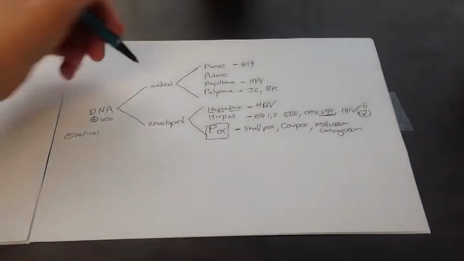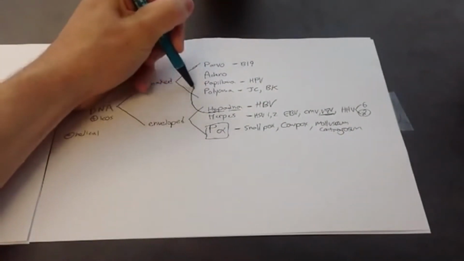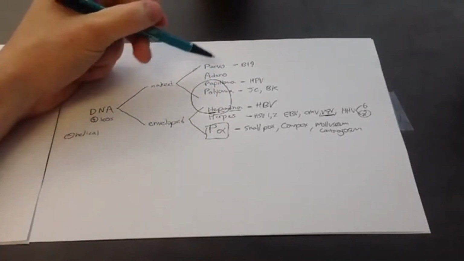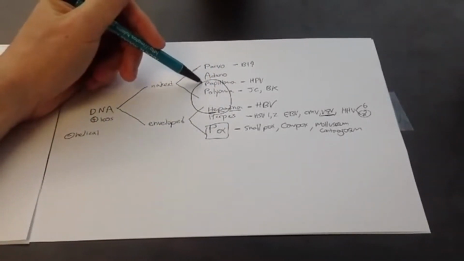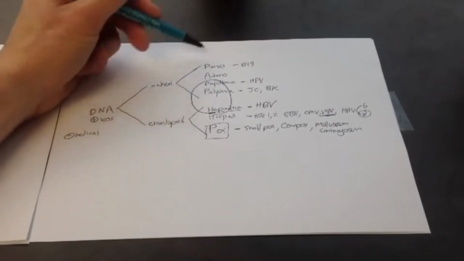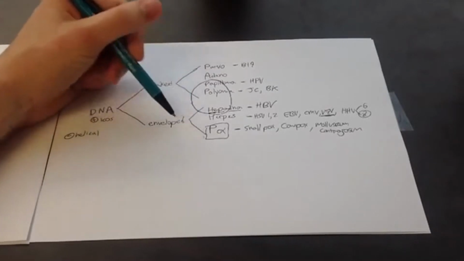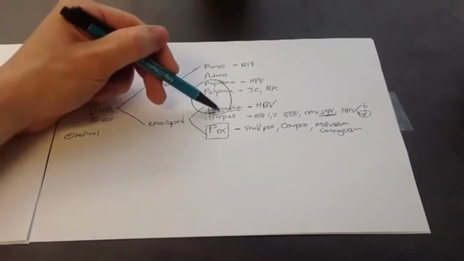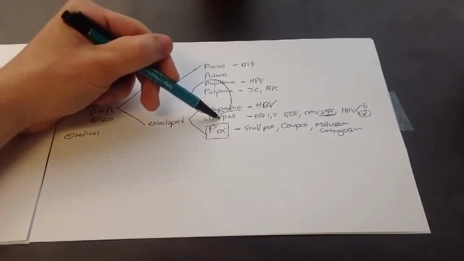Then we have a few exceptions. You draw a little circle around these guys, like that. The reason I do that is to differentiate linear DNA from circular DNA. These guys all have circular DNA, these guys all have linear DNA. You'll notice you have two H's down here, hepadna and herpes. To remember those orders, just think that these are alphabetical, P then R.